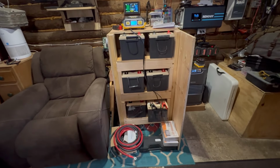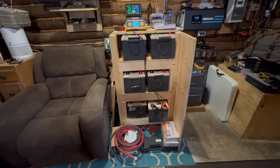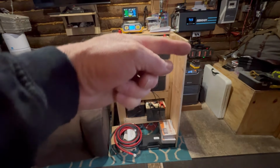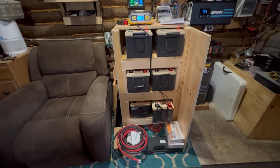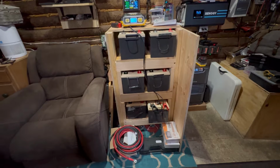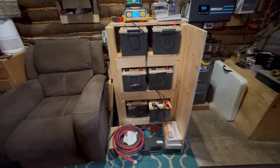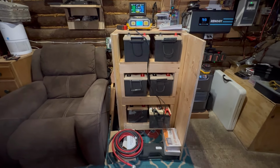All right, I know it looks kind of junky right now, but I did build my stand for my batteries, which right now is just sitting here in a temporary location. It'll actually go over there against the wall, but right now it will allow me to get all my batteries charged up. Well, yeah, they are charged up right now, but I'm gonna keep a charger on each one of them on float for a while and see if that changes anything.